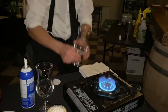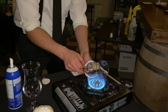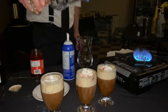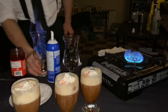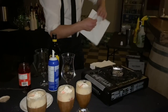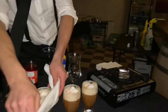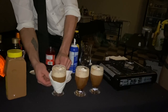Then just one more little stream of fire on top. I did just Cointreau on this one, but you can mix some Kahlua and Cointreau together — it will still light up and you get that Kahlua-Cointreau flavor. It's more so just for added effect because people like to see fire. As much fire as possible adds to the show. I like to use cloth napkins, but I forgot them this time, so I took some three-ply paper napkins and rolled them up, tying them in a knot — those glasses get super hot but a three-ply napkin works great.